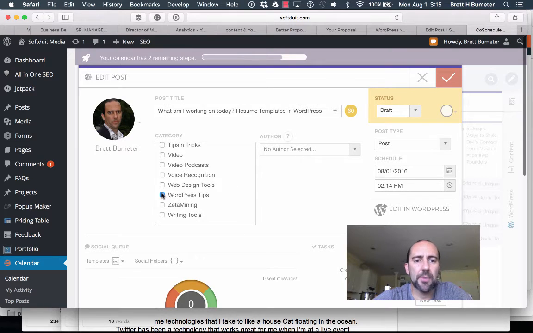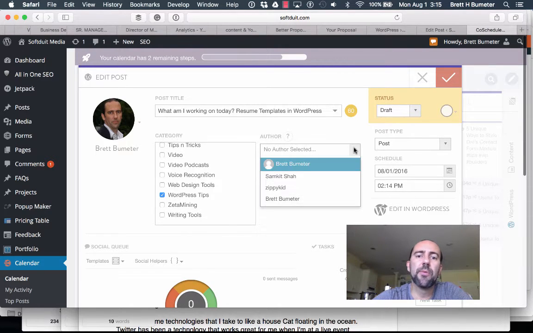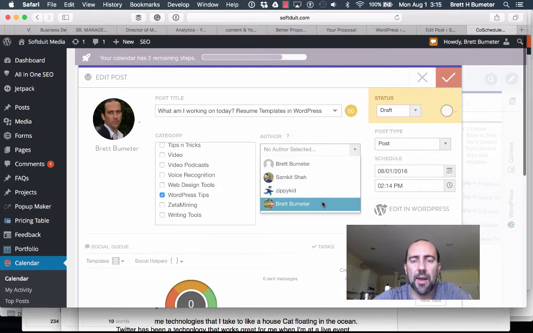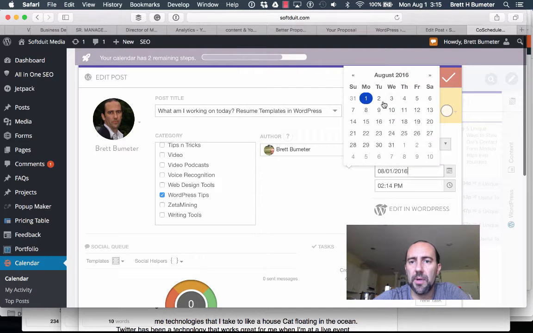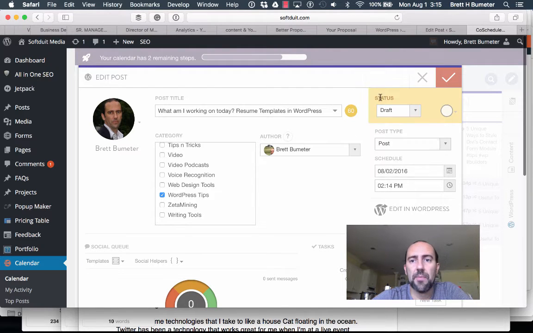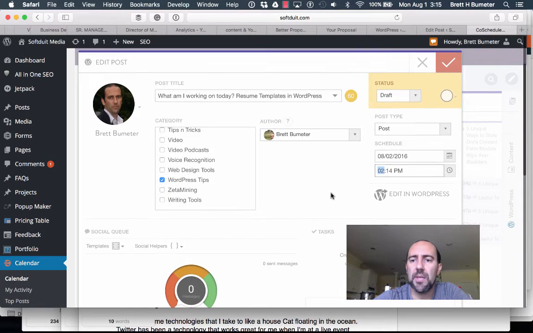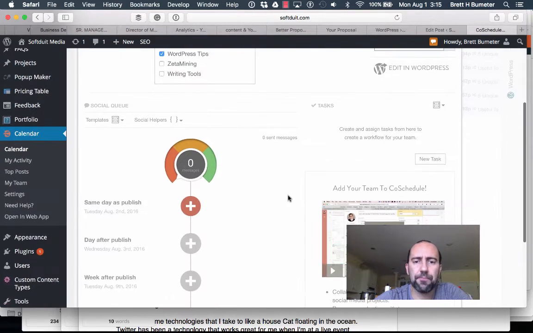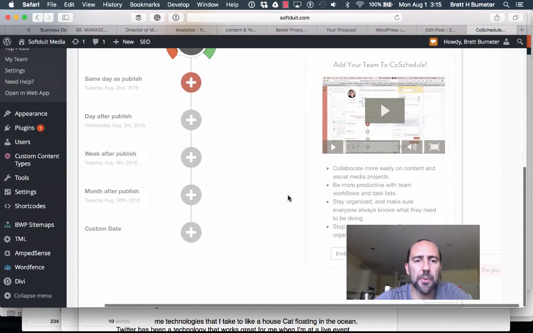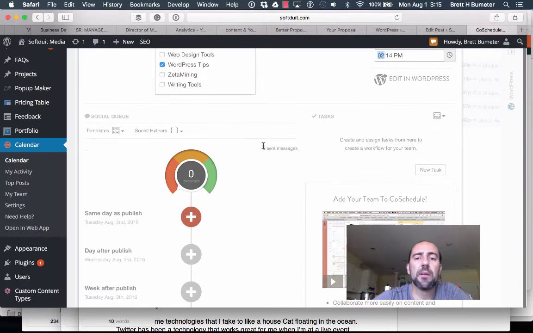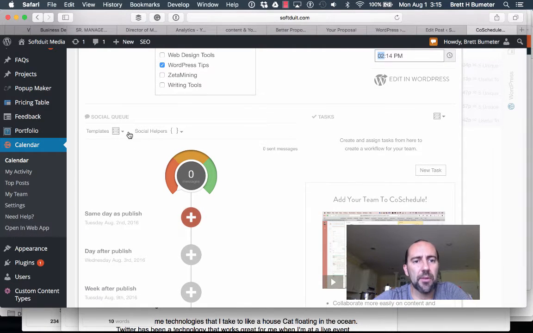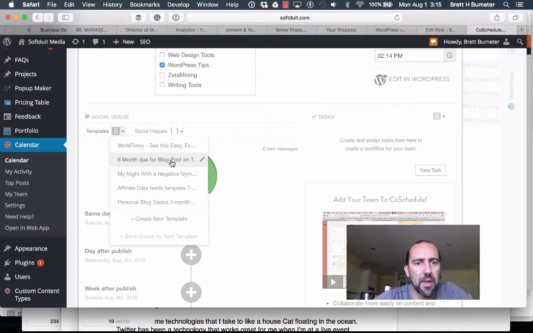And this is also a WordPress tip, so I'm going to give this 2 categories. I don't always do that, and I don't always recommend 2 categories, but in this particular case, that's what I'm going to do. And knowing that my calendar is full for tomorrow, or for today, the 1st, I'm going to schedule this for the 2nd, and I'm going to leave that default time in of 2:14 at the moment, and go from there. Now at this point, I can also pick out some of my social media scheduling, the campaign that I'll use for this.